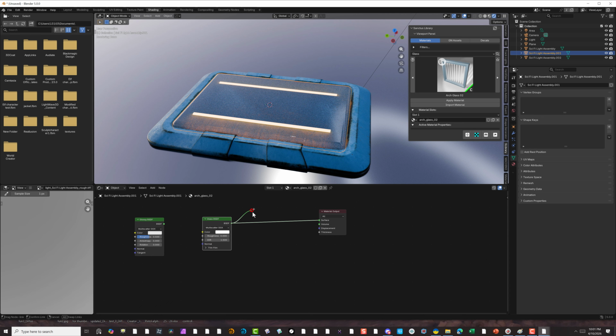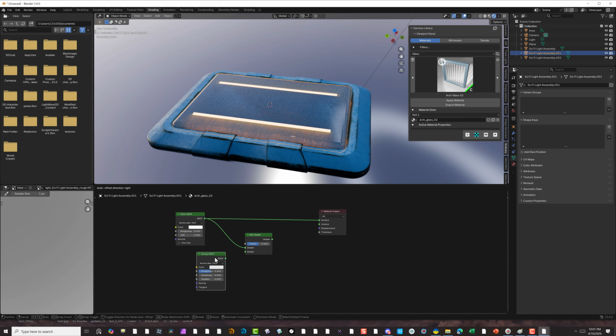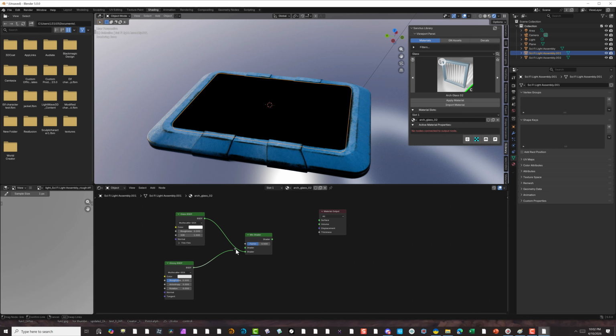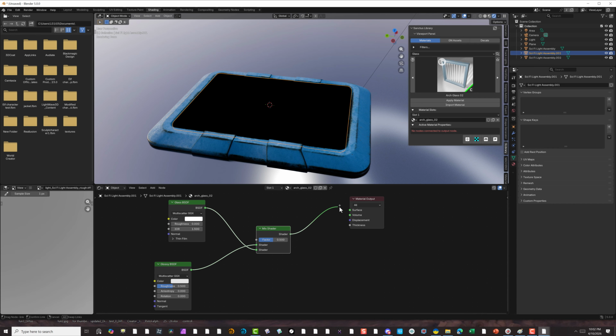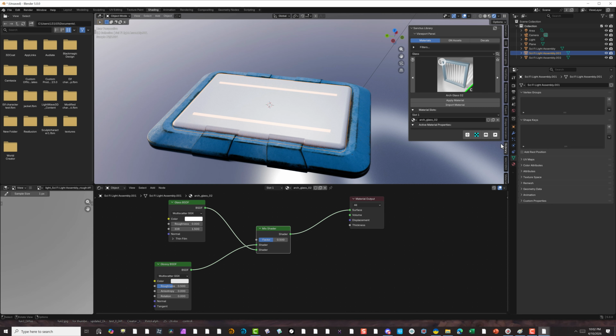And we can now bring this out as a mix shader. And we can do something like this. I think we're going to bring this here. Just like this. And we'll bring this over here like this. This can go here, right?